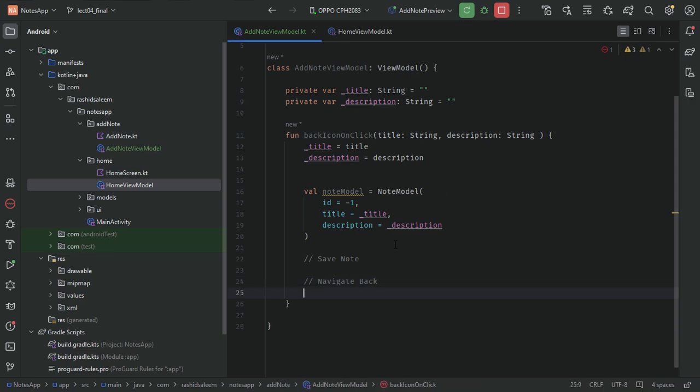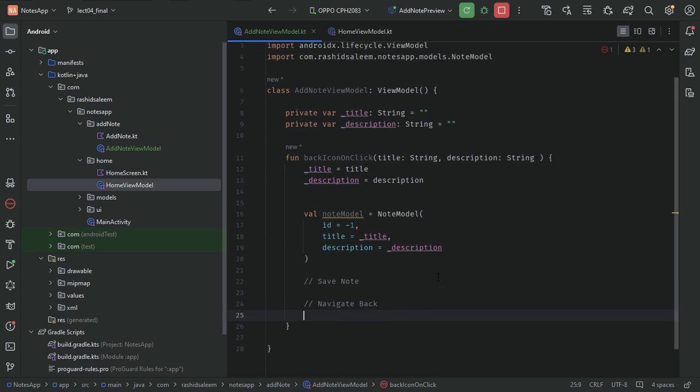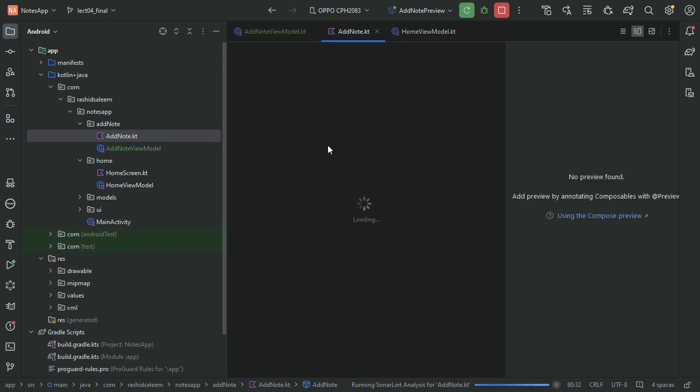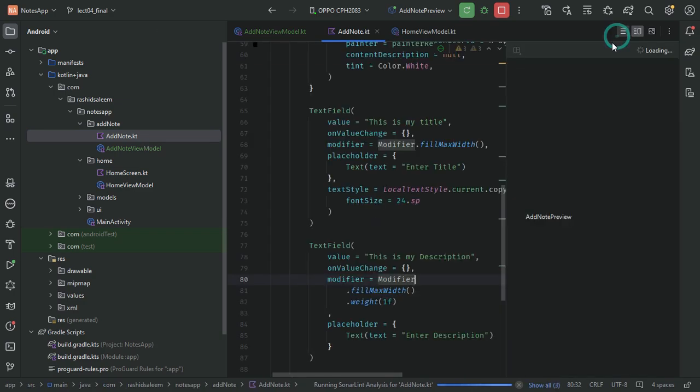To navigate back we need to go back to our previous screen and implement the navigation stuff. We will do this part later, and first of all let's integrate the view model with our UI.